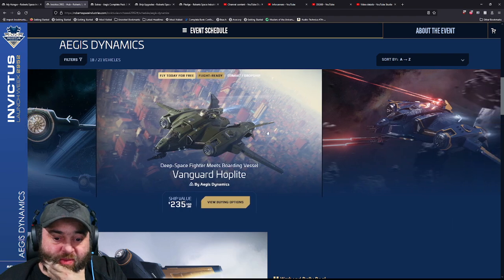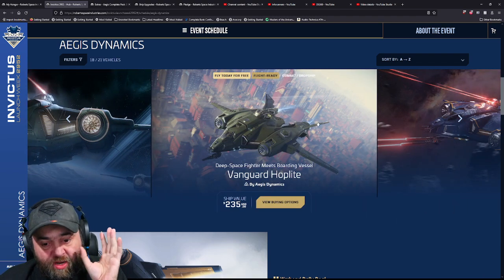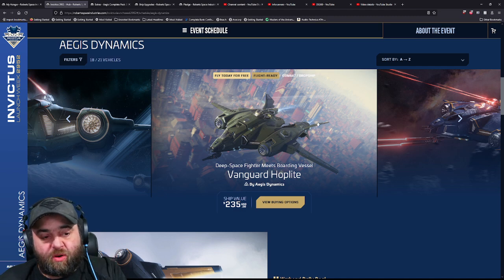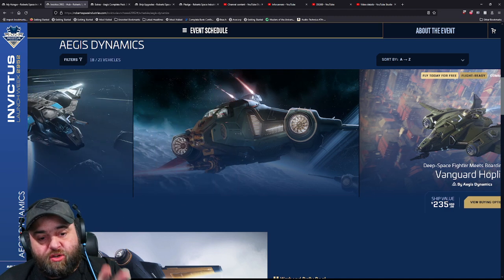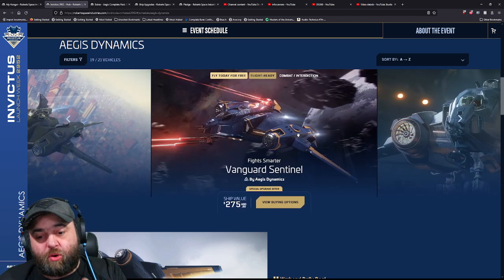We did talk about the Vanguards. If you want to get access to the Vanguards, this is the cheapest one, the Hoplite. That allows you to use the modules from the other one in game. But the best one is probably the Sentinel.